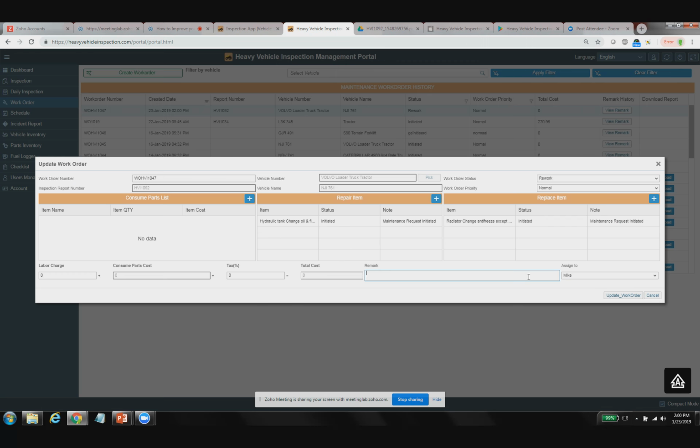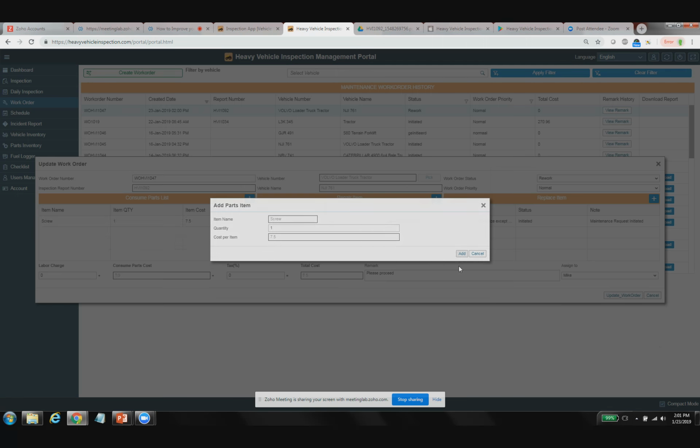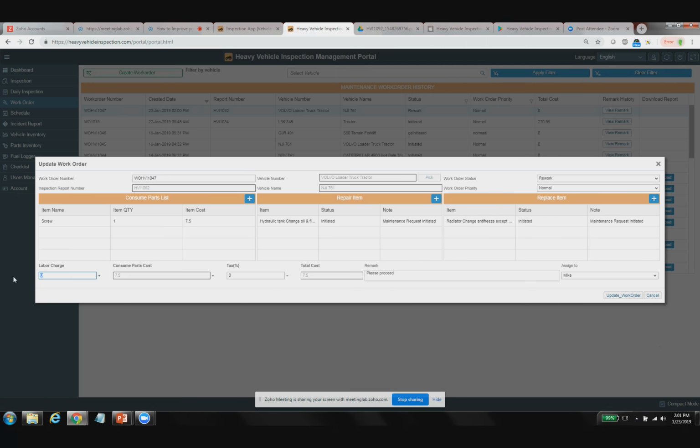Now what the information does is help people keep the entire logging of information as well as track the entire cost of doing the work. So in general, this process brings, as you see, I just updated the costing part by attaching a screw, and then of course attaching the additional labor charge. And both pieces of information got immediately updated here.